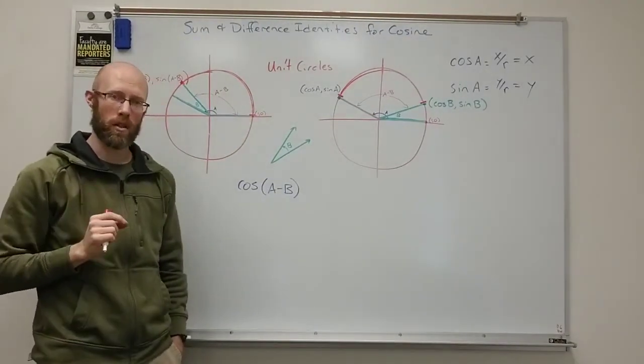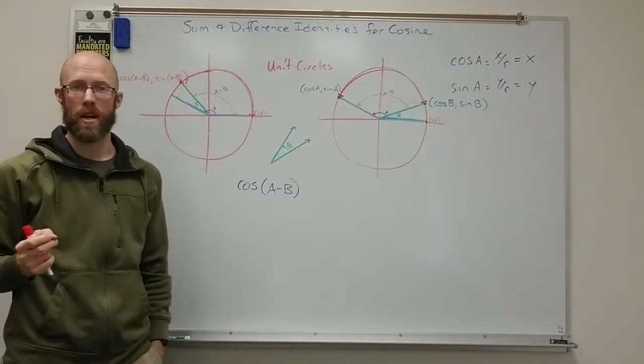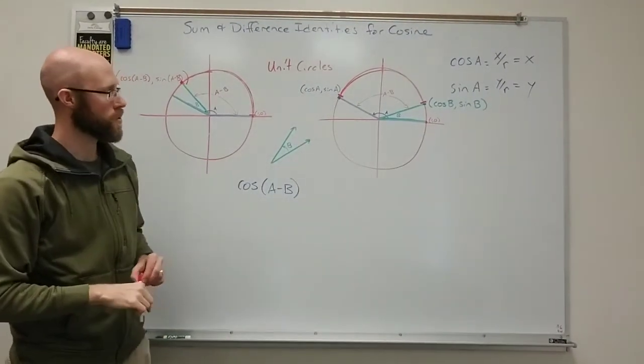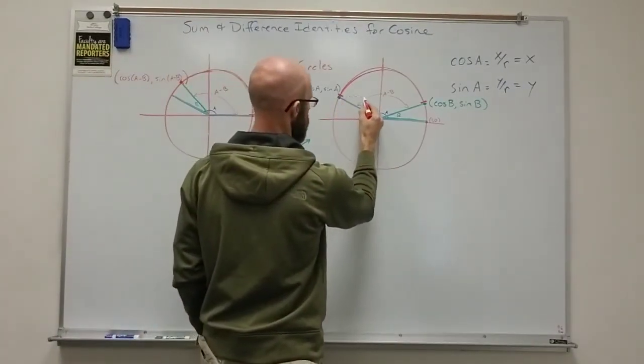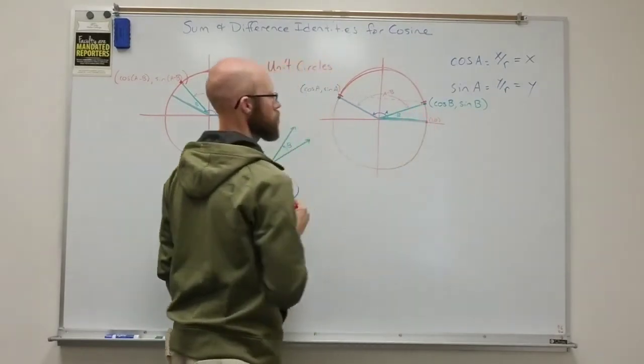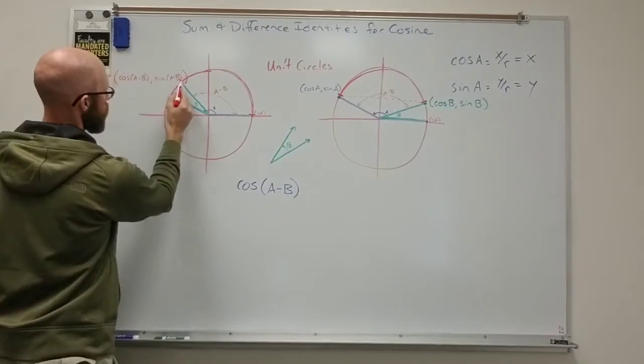Not only are the arc lengths the same, but also the chord is the same. A chord is the term used for the segment that connects 2 points on the edge of a circle, or on a circle. Okay.